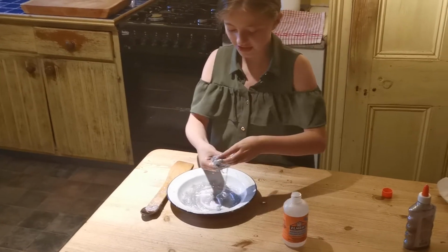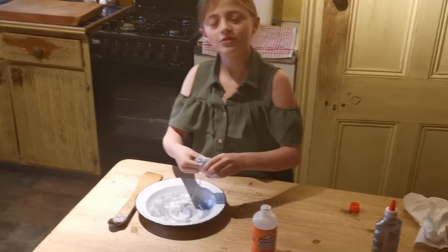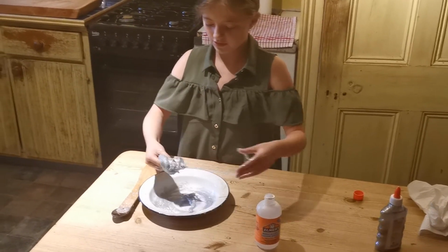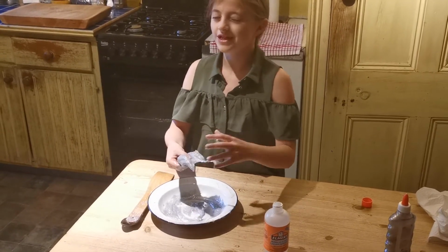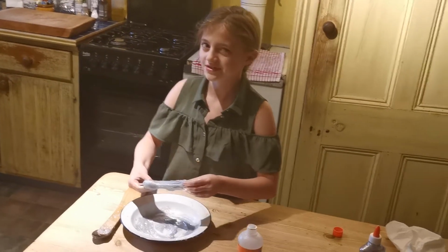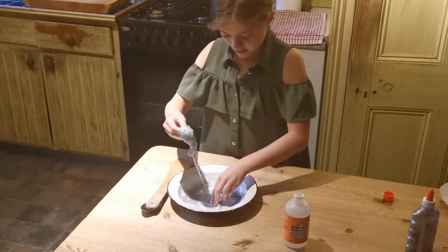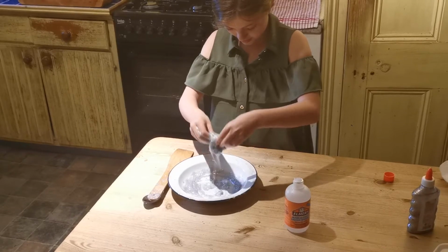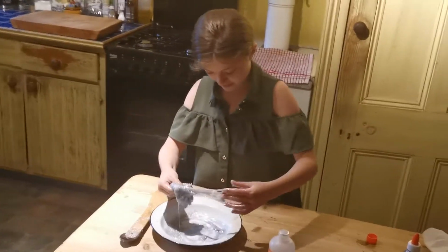But still, it takes a long time, as I told you at the start. But now you just want to do it with your hands, and like, I'm not really messy, and so is the activator, and so is the spoon. But yeah, other than that, we made some slime. Definitely slime.